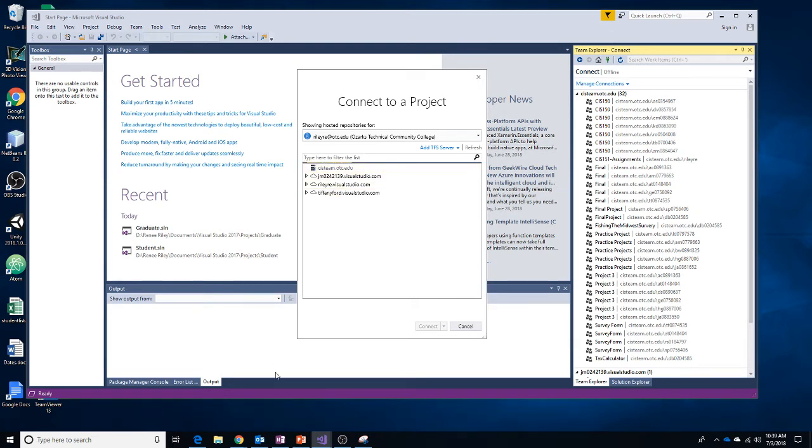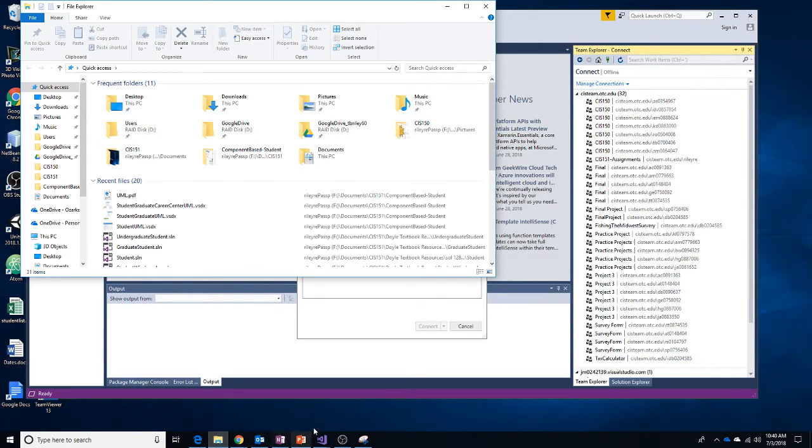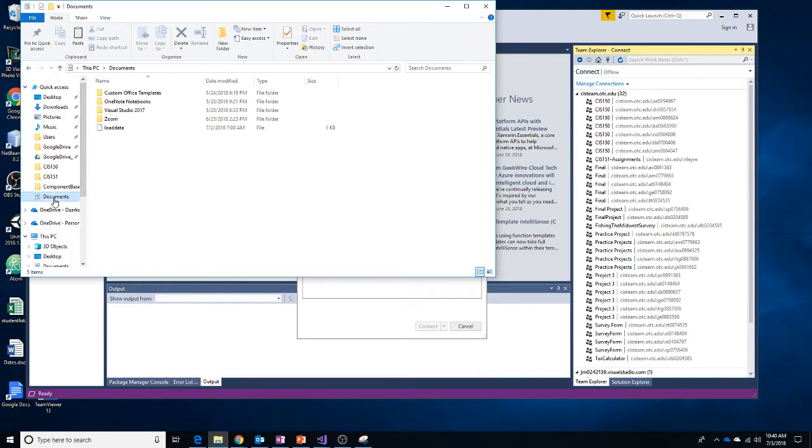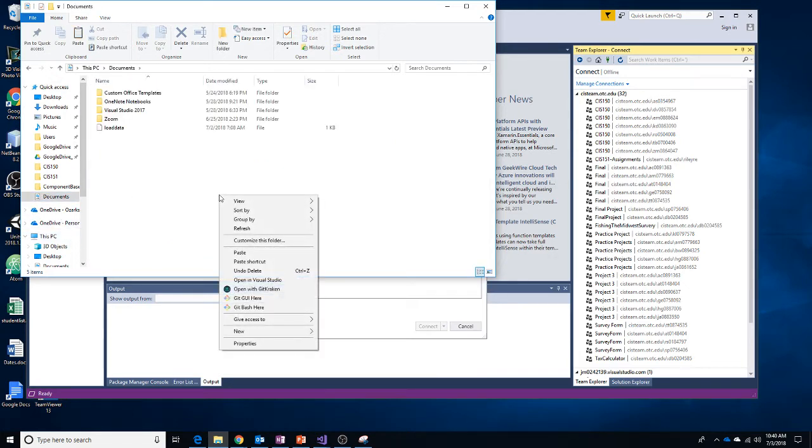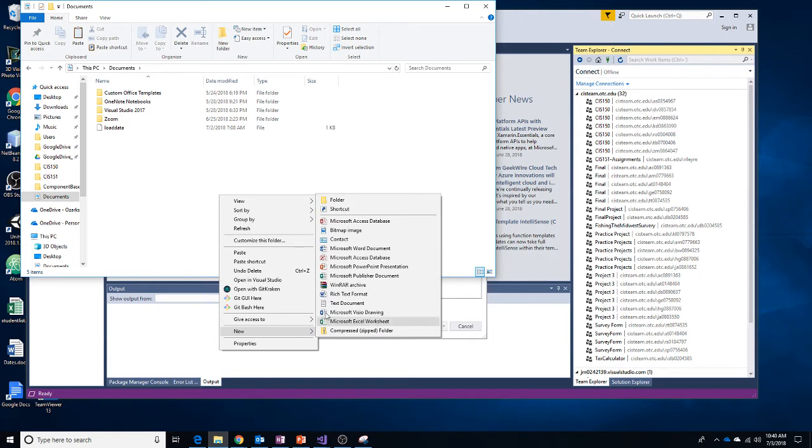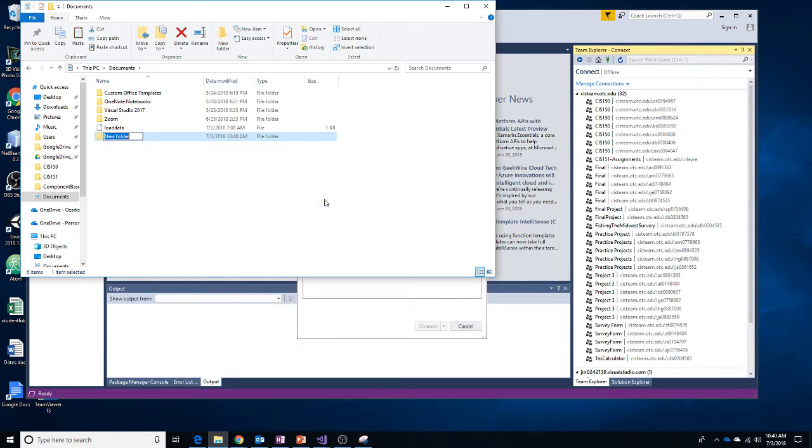So while that's running, I think I'm going to create a library, a folder, to hold the DLL, the dynamic link library that we're going to build for this student object. I'm going to create it in my documents folder, and I'll just name it DLL library.